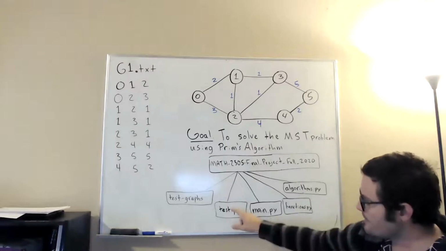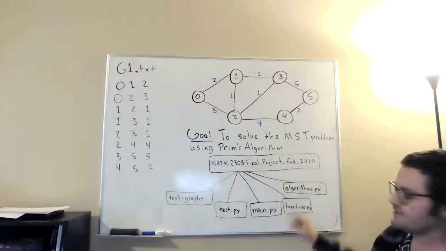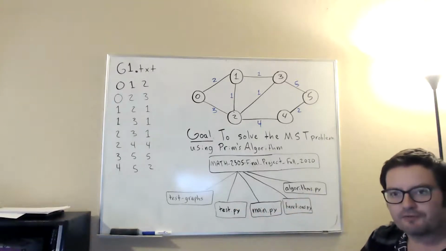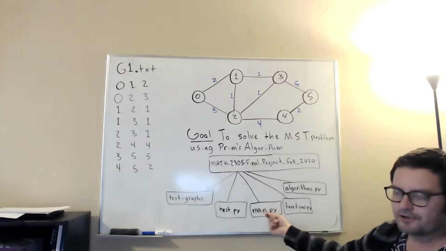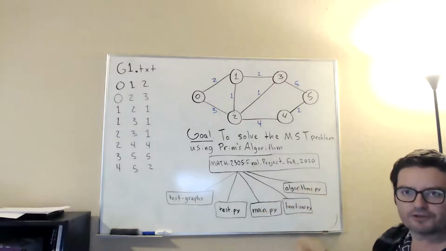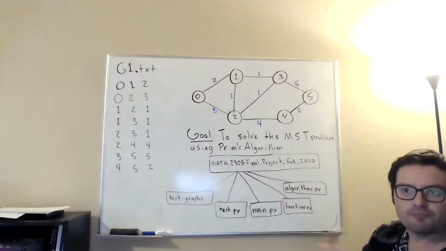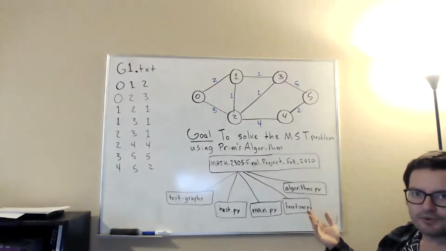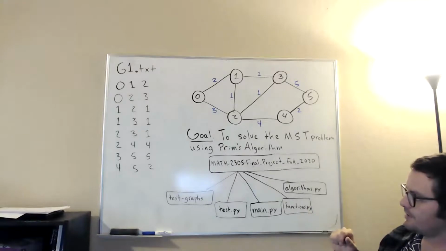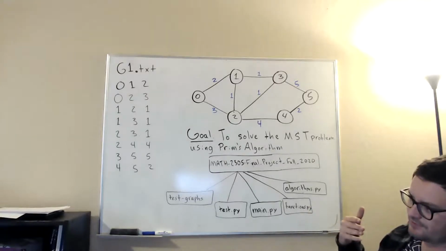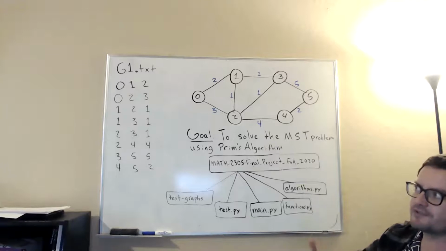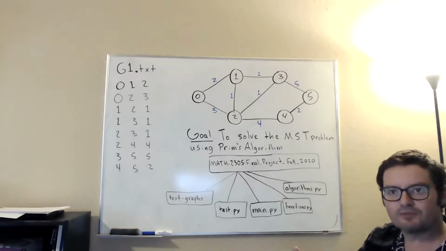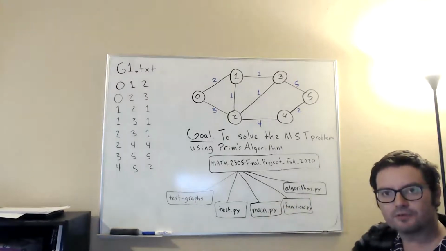You have individual pieces that you can look at, and you can verify that everything in here works, everything in here works, everything in here works, and it makes it much easier to manage these larger projects. Even though this isn't necessarily a large project, I want to emphasize the idea of partitioning your problems into several smaller little pieces.